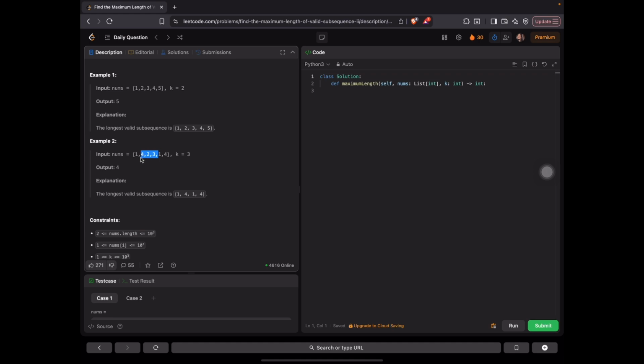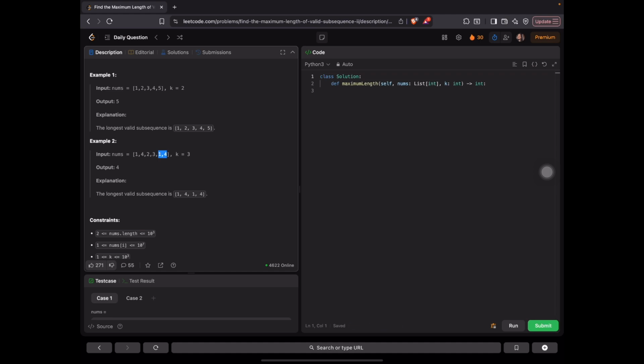So 1 plus 4 is 5, which gives the same mod as the previous two consecutive. So we'll remove 2 and 3, take 1, again 4, 1 plus 4 is 5, which contributes the same mod 2. That gives us the longest valid subsequence.